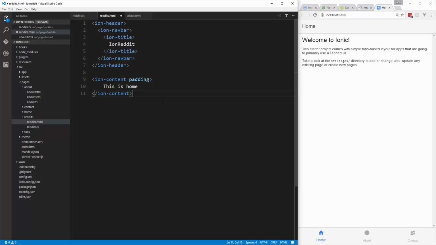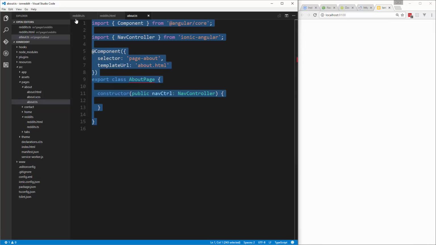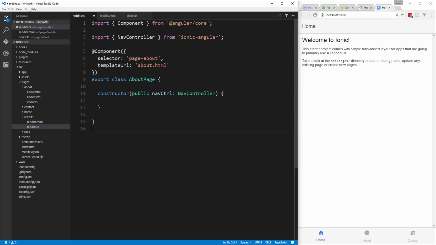Save that. And then let's copy what we have in the about.ts file. And we'll put that in Reddits TS. And then what we'll do is change the selector to Reddits. Change the template to Reddits.html. And then the class name is going to be Reddits page. Alright, so we'll save that.